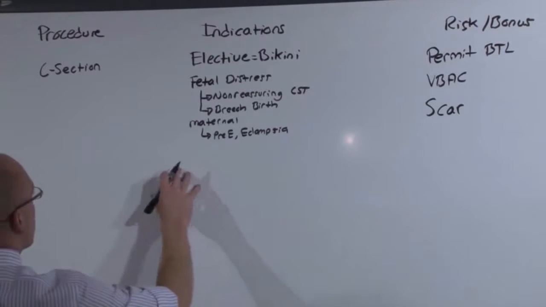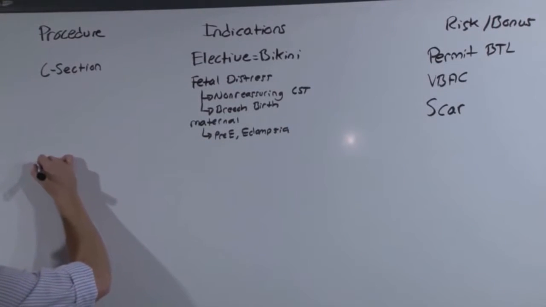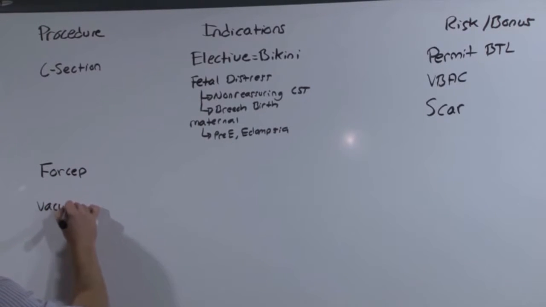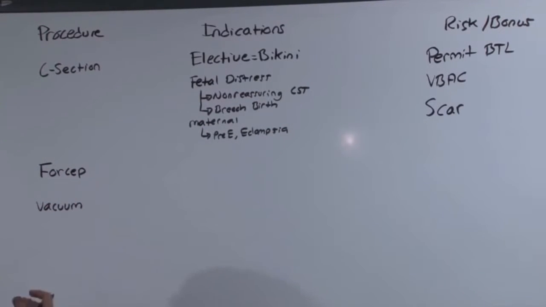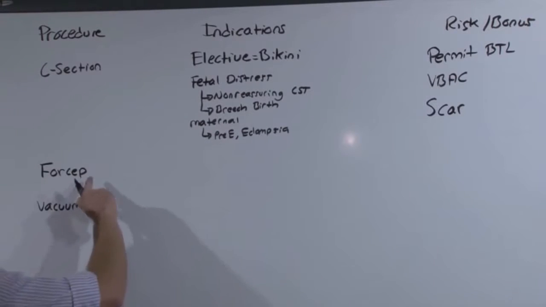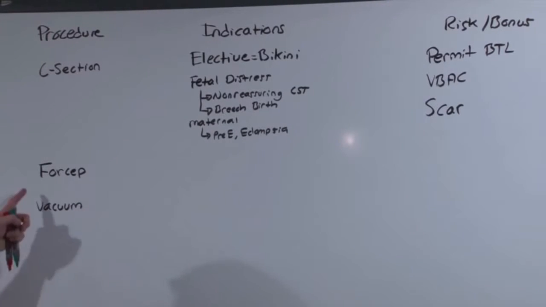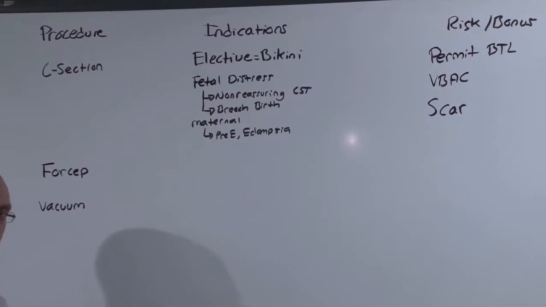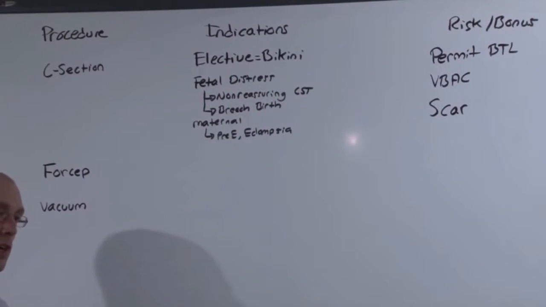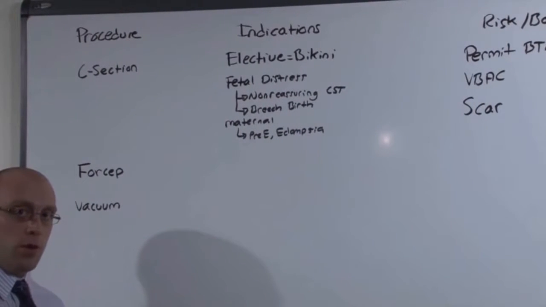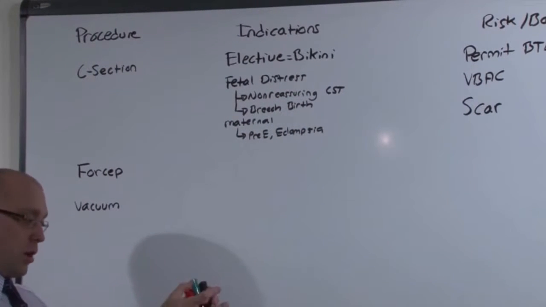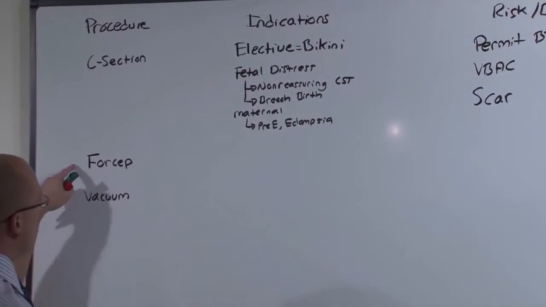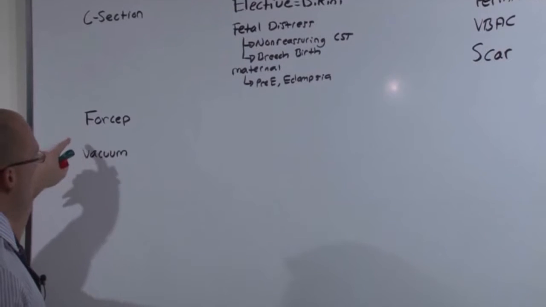The next sort of delivery is 2 modalities that do the same thing: forceps delivery and vacuum suction. C-section is done when baby's got to come out and it's not near the vaginal opening. Forceps delivery and vacuum are essentially an assist to get baby through the vaginal canal. So if baby's almost done being delivered and they're in trouble, you can kind of go in through the front door, grab baby, and pull it out. It's difficult to do with your hands, but the forceps and vacuum suction allow that to happen.